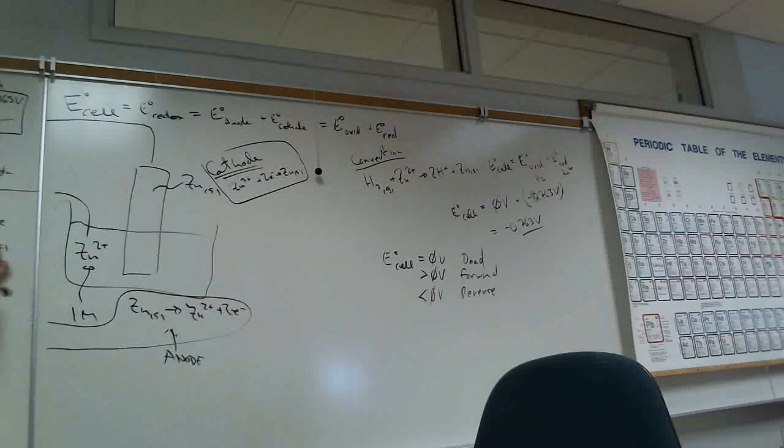This is why we get these negative voltages like this. The negative voltage just means that when we set up the SHE on the left, it's either going to be positive, that is, we have a stronger oxidizer over here, and the electrons are being pulled left to right, and the voltage is going to be positive. But we'll get a negative voltage if we put a weaker oxidizer than H plus here, because if there's a weaker oxidizer here, then H plus is going to win, and the voltage will be negative. But the negative and positive is irrelevant, because negative means we should have just swapped it. We should have put the SHE over there.